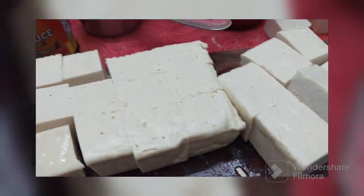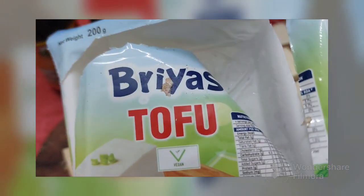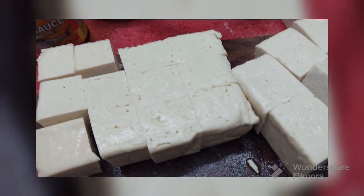Chop the tofus here, and I have used the tofu of this brand, Aryans. Now I'm just going to coat this in all-purpose flour and I'm going to fry this.